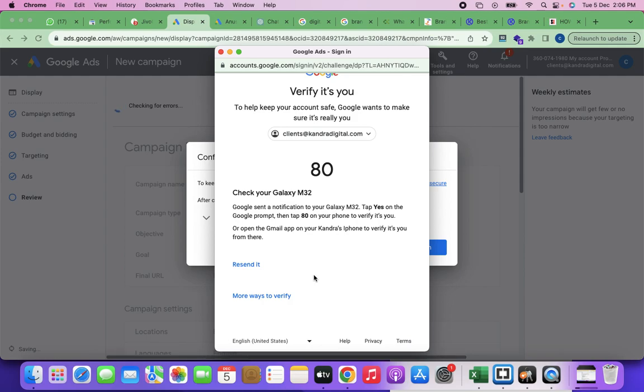Poor internet connection, I guess it's taking time. So on verification, this ad gets published. So I'm trying to verify this.